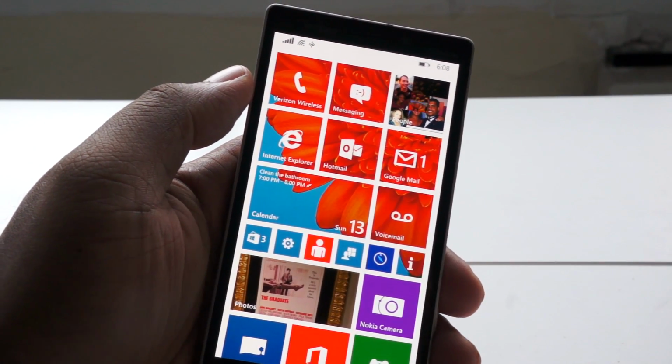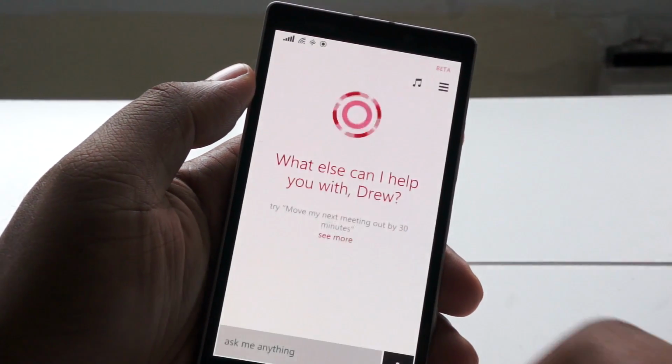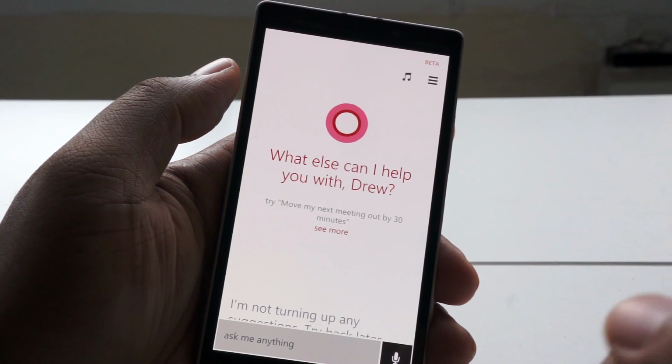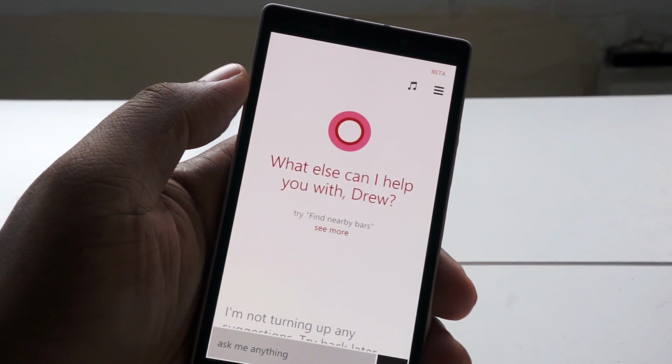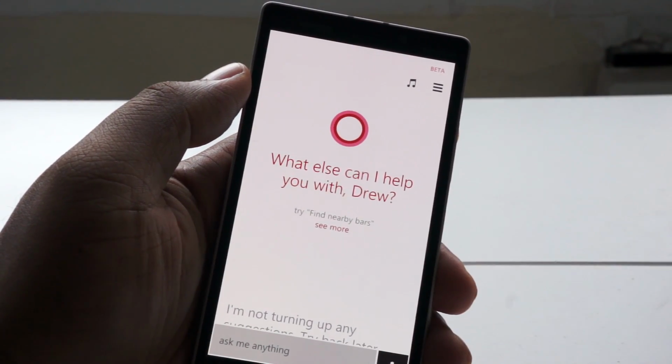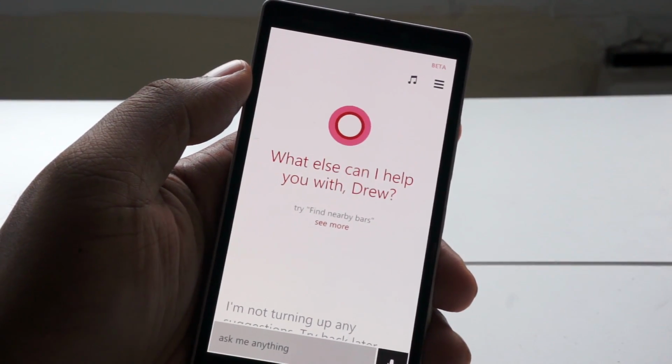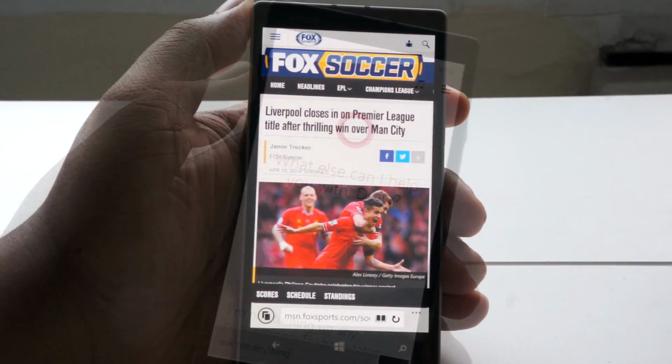So the design of Cortana is to be more than just a search engine or a gopher. It wants to actually pay attention to what's going on. I'm doing a separate video later on, so be sure to look out for that video as well so you can get more of an idea of how Cortana works.